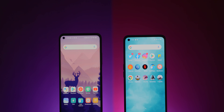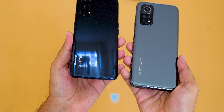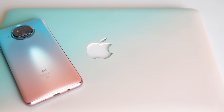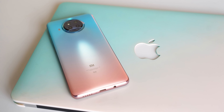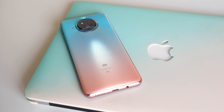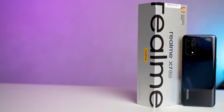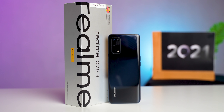First of all, let's talk about the build quality and looks. Frankly speaking, the black color that I have of the Realme X7 Pro does not look great and even the Mi 10T's back panel is not fancy. I would rather say that Mi 10i's back panel, which is available for 20,000 rupees, is way better. The older Realme X2 Pro or even the X50 Pro had better back panels as compared to Realme X7 Pro. Both these devices are fingerprint magnets, so use a case if possible. But when it comes to weight and bulkiness, Mi 10T is much bulkier and much heavier.